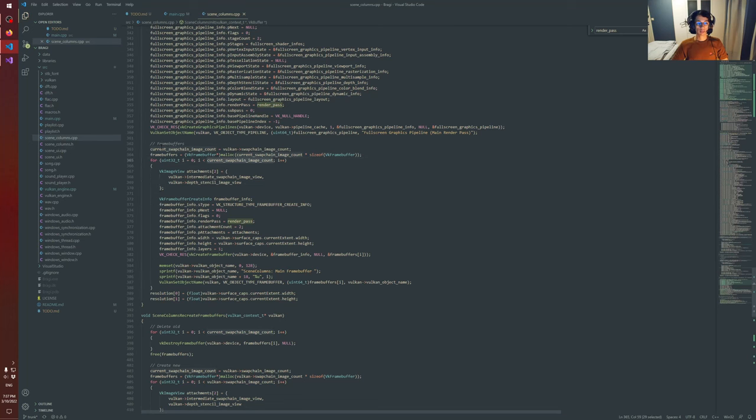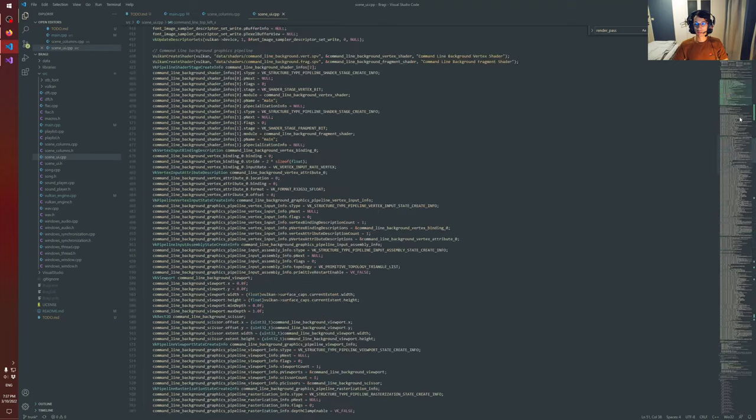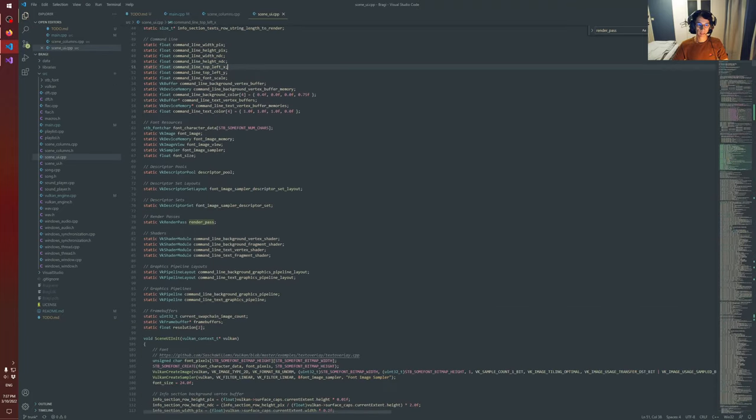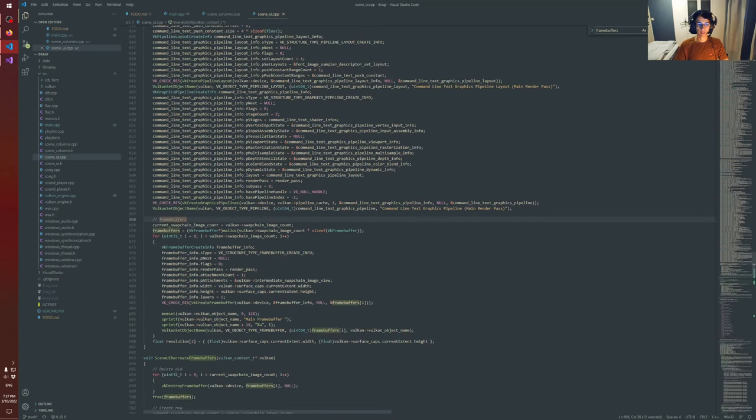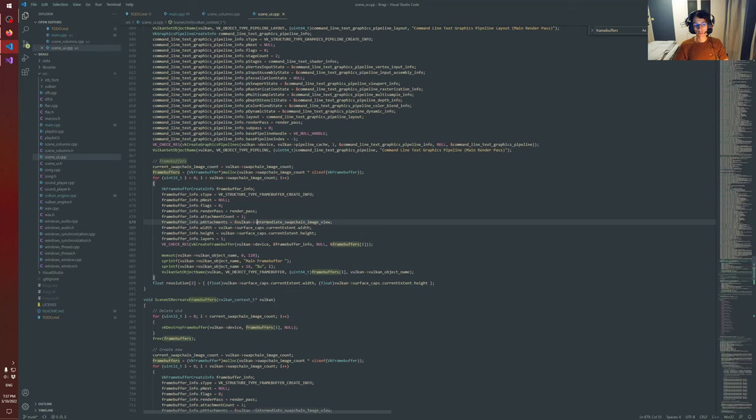One thing though, since we were looking at this, I wonder if it's the same for the UI. Does it have three frame buffers as well? I'm guessing it does. Yes. The thing is though, as I mentioned in the first episode, you have the swap chain, which has a number of images, but there's only one intermediate image that you're rendering to. So I don't think there is a point in having three frame buffers because they all render to the same image anyway. So that's one thing we can remove first.